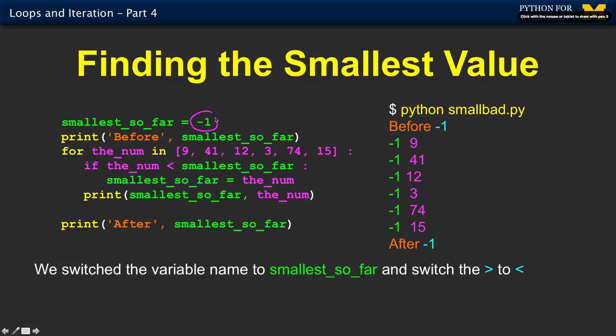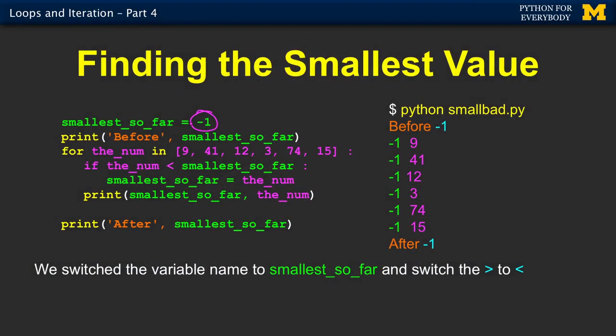If you pointed right here, you're correct, right? Baked into that, when we were doing largest so far, was that these were positive numbers. And for smallest so far, starting at -1, if they're positive numbers, well, smallest so far is already smaller than the smallest possible number. So what number might we put there to make this work better?